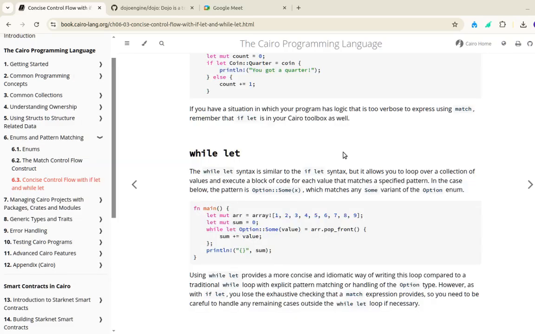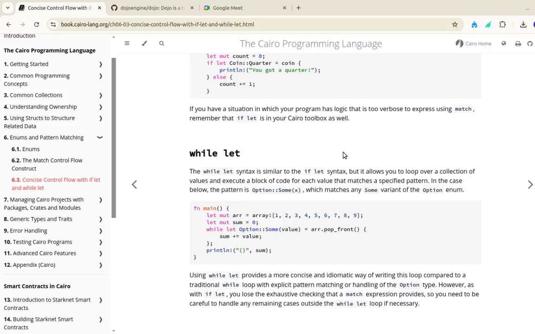So the while let syntax is similar to the if let syntax, but it allows you to loop over a collection of values and execute a block of code for each value that matches a specified pattern. So in the case below, the while let is a bit similar, but it enables us to loop over a collection.